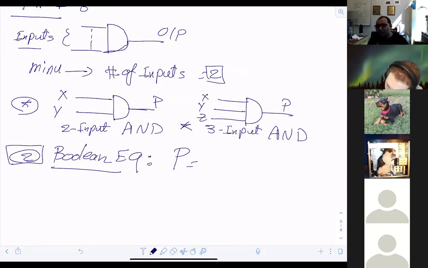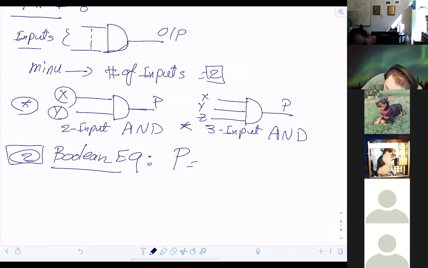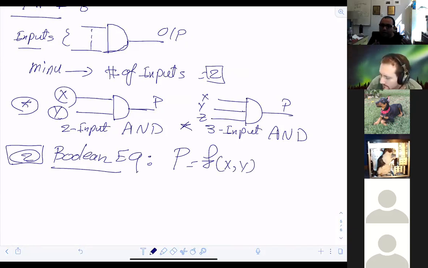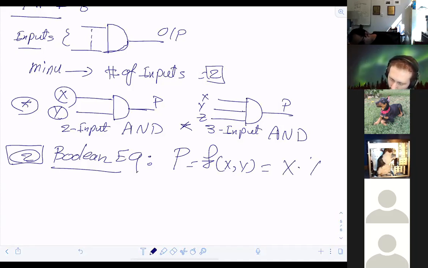P is a function of the input ports, so P is a function of X and Y. So I can write here F as a function of X and Y. That means when X and Y are changing, P will change. That makes sense? And what is the relation between the input and output in this case? P is equal to X, Y.